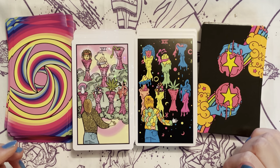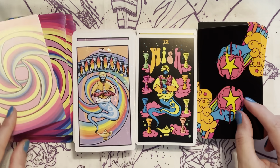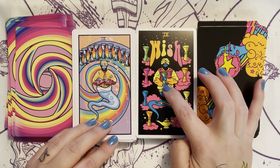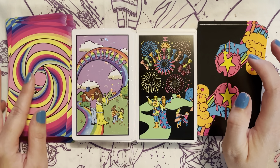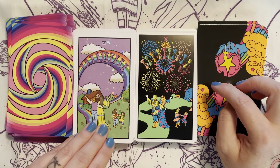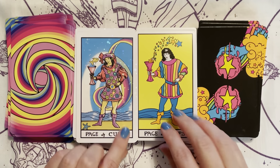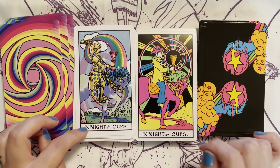This one looks pretty similar — again the same, it's just the colors are different. I like that on the Blacklight it says 'wish,' where in this one it's the same scene but you have the cups up here rather than around. He has a cup in his hand — I was thinking it was a scroll at first. This one has the fireworks and this one has them in front of the home, while the homes here are just off in the distance more. This one has the home here — representing that they're in community celebration. This is more traditional in the Trip and Wait and then this one is very retro.